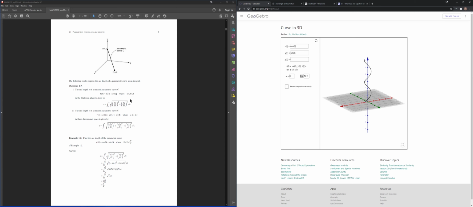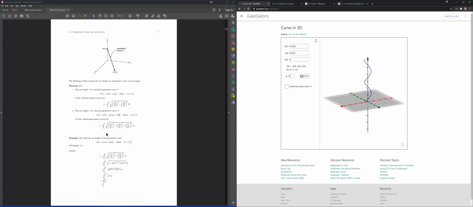And if you have a parametric curve in three-dimensional space, it's a similar formula. You have three components now: x of t, y of t, and z of t. So you're going to be doing something similar. Differentiate x of t with respect to t, take the y of t, differentiate with respect to t, take the z of t, differentiate with respect to t. You square each of these, add them, and then take the square root of that. And then finally integrate between a and b.